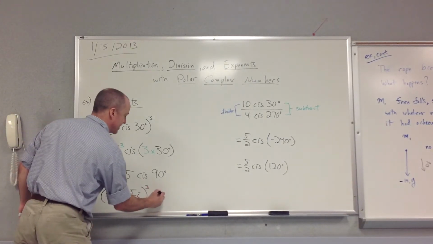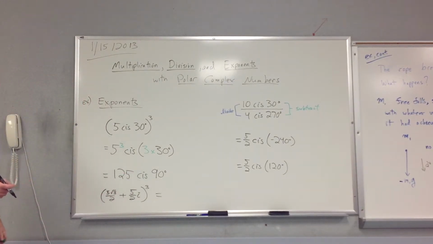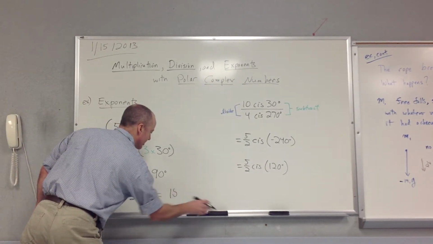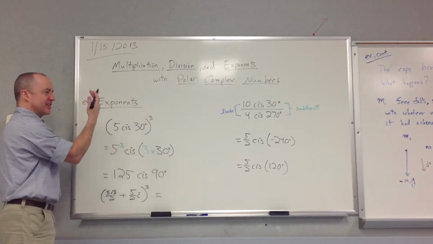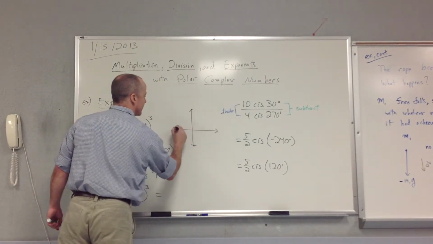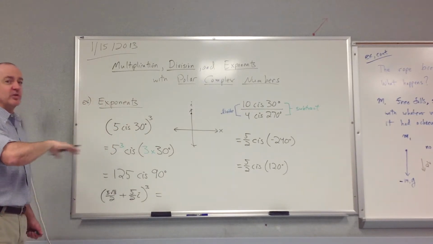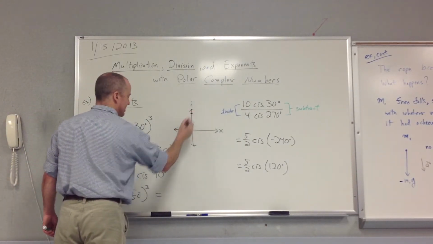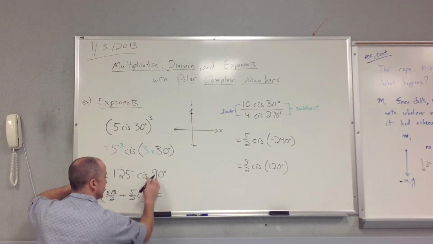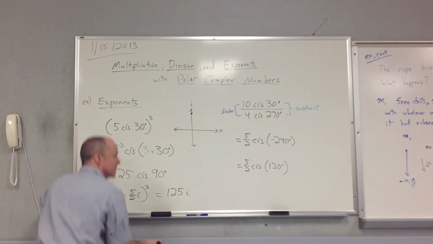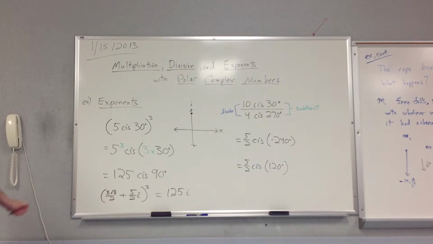Incidentally, can anyone tell me what this answer is in rectangular form just by looking at it? So 90 degrees, it's on the i-axis. Oh no, you've already gone in the wrong direction. If you're up on the 90-degree axis, here's your x-axis, here's your y-axis. If you're up here, do you have any x components? No, so you have no real components at all. All you are is up on the positive axis. So 125 cis 90 is just 125i. It's just the bi part, there's no a. It's not on the real number line at all. You can also write it as 0 plus 125i.